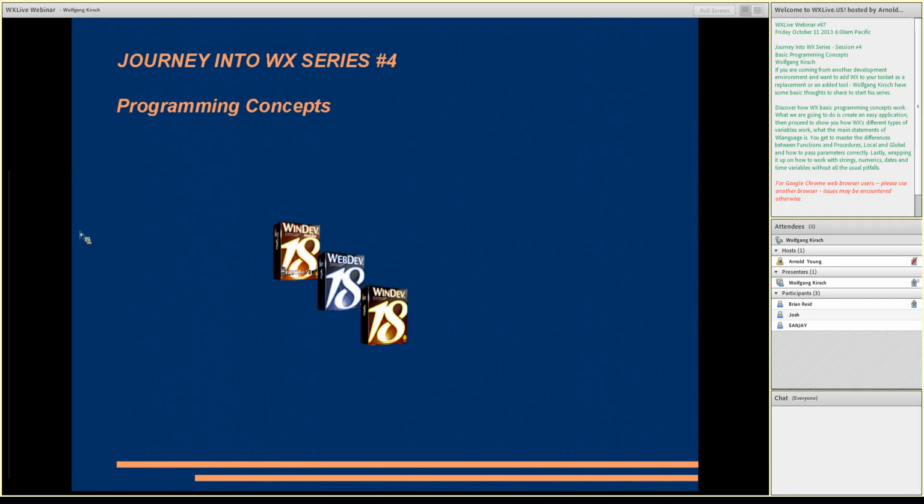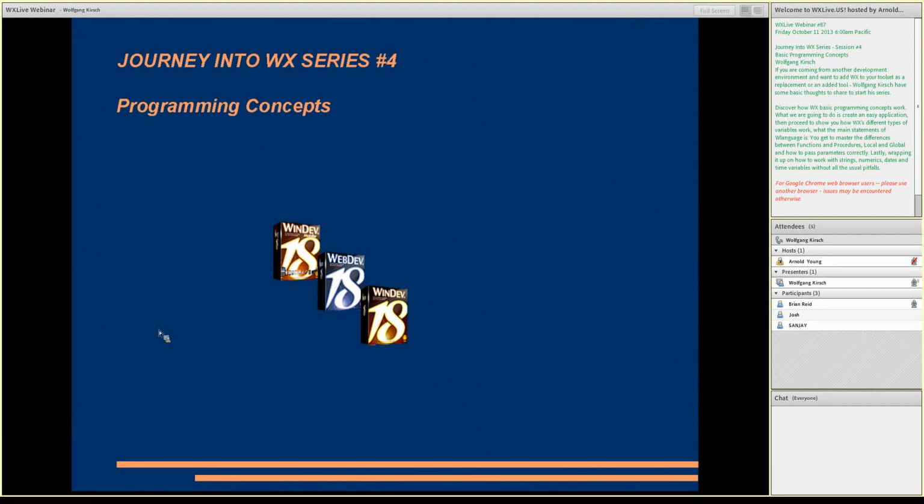So there are little bits and pieces which just make life easier if you know them off the bat. So you can then concentrate on the core idea of your program without worrying about the basics. I think that's quite important just to go through. I think the old hands at this game in WINDEV will kind of yawn at it, but if you're new to this game, it becomes important to you.